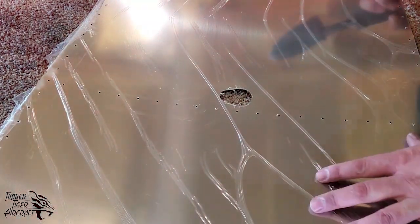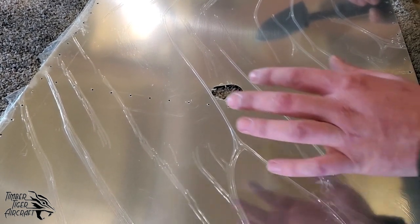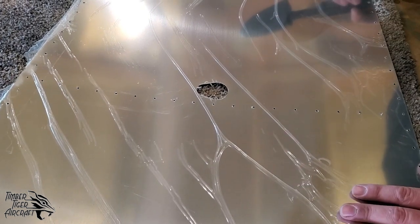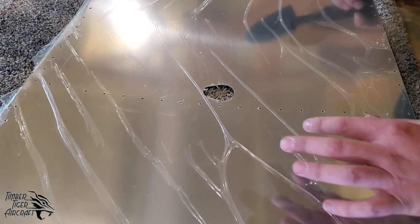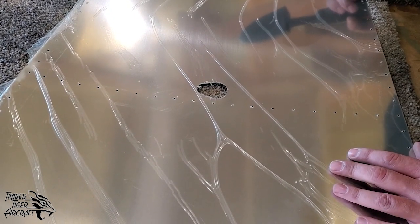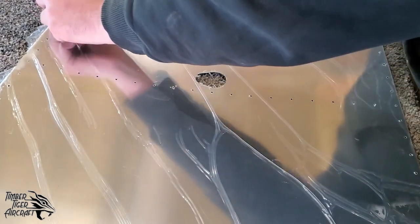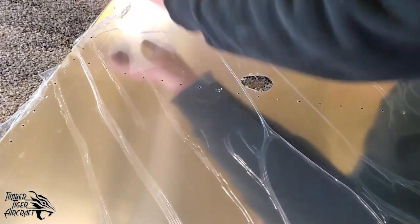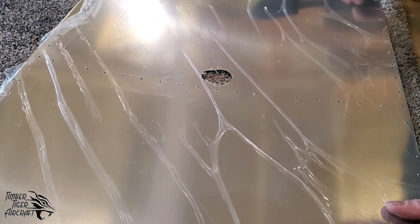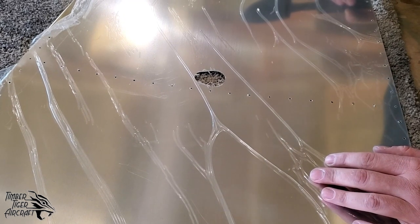This is a side skin to the fuselage tail. This plastic is great in that it keeps the airplane safe while you're doing construction. However, it's a major pain in the butt when you're trying to do riveting. Several ways you can deal with that. First off, you can kind of pull this plastic back as you go and just tear it by hand and make a path for your rivets. You can remove the plastic entirely and just be careful with your project.